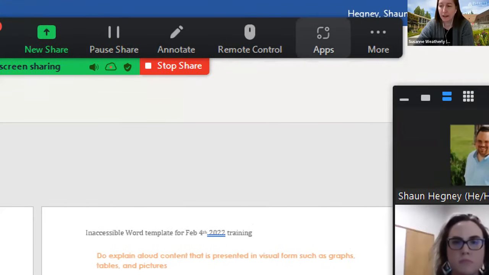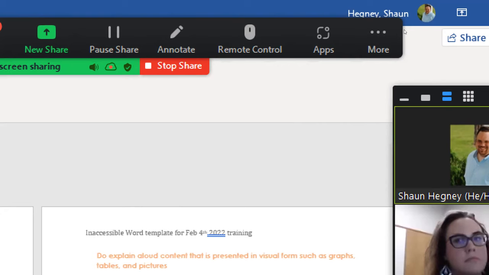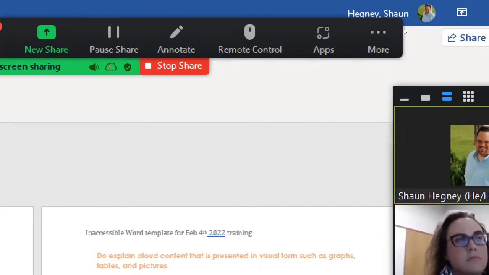Shaun, from the chat, Christy asked, how long does it take to convert it? We're going to be practicing during breakouts. Word is pretty reasonable once you get your headings and your formatting in. If you're writing a standard document, once you get used to it, I would say 15 minutes to half an hour, and that's a big document. I've done a 100-page document for a technology certificate in under an hour.